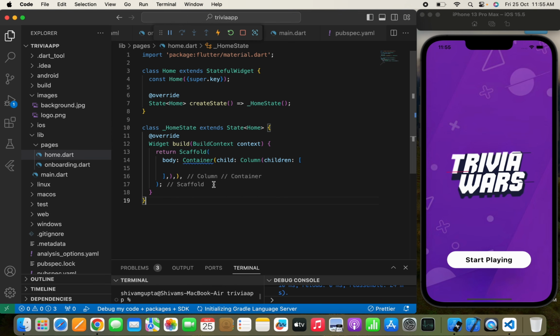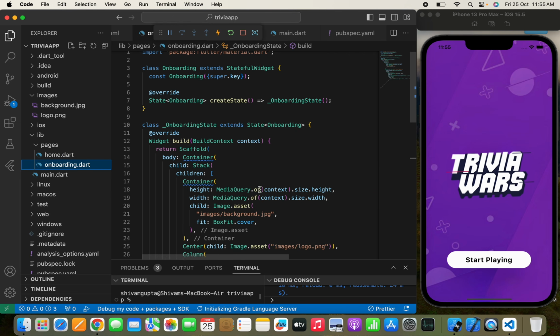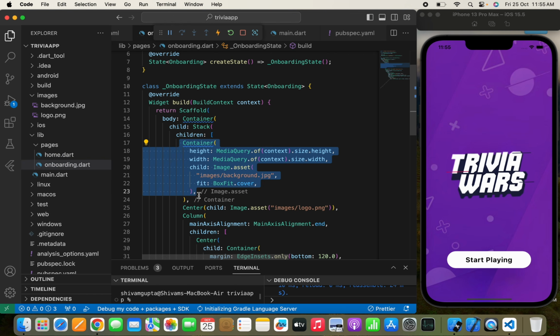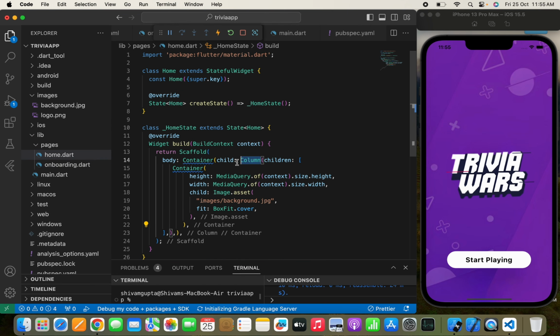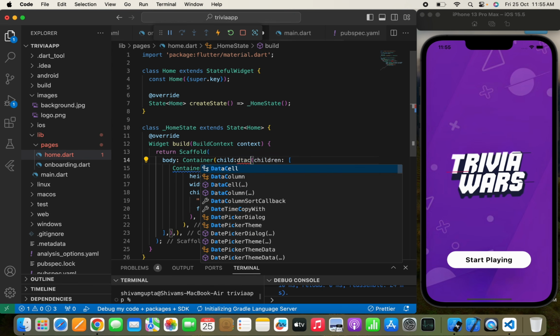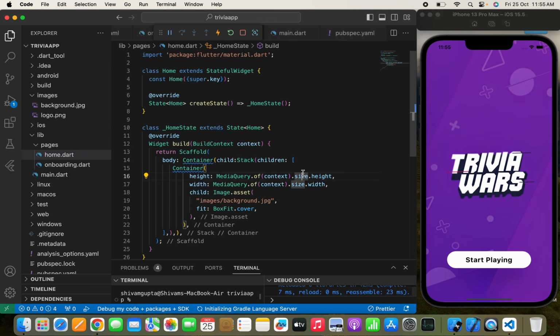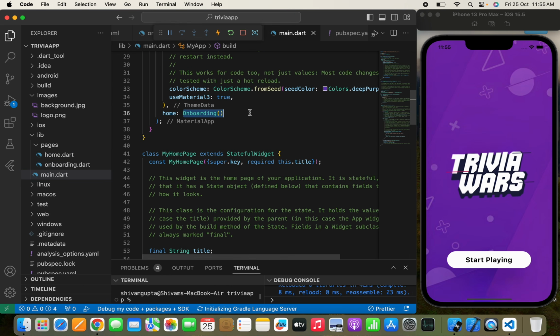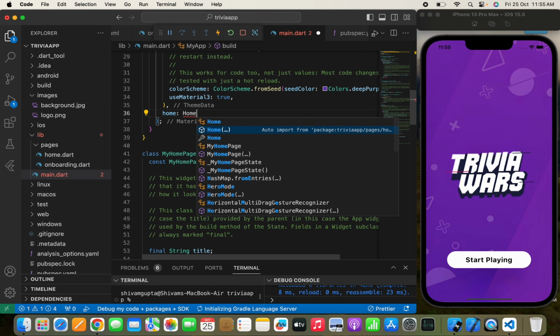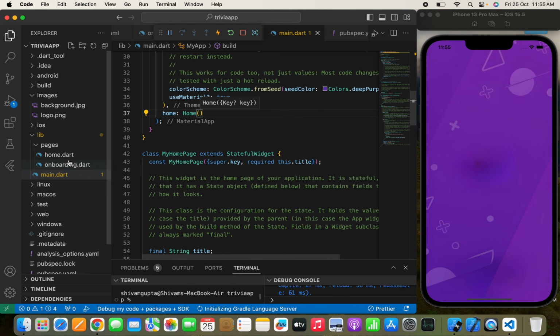Now let's move forward. After this, we need to do one thing. We need to pass a background image here also. So we need to copy this container again, the one where we have passed the background image, and we will move to home.dart and paste it over here. We'll remove the column and we'll simply write a Stack widget. Yeah. So let me call this page so that I can show you what code I'm writing here. So we'll call the home page from here. Yeah, something like this. So here is our home page.